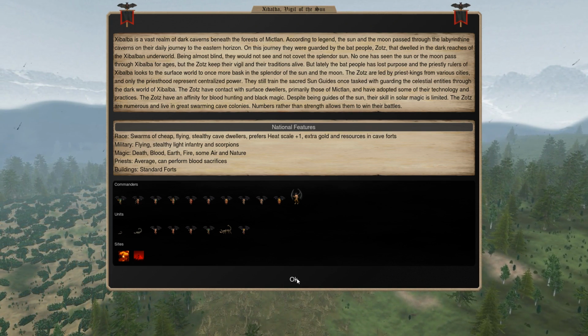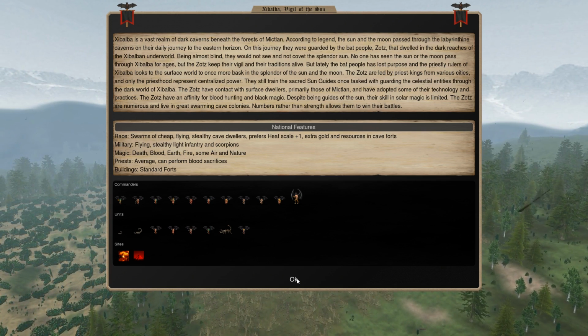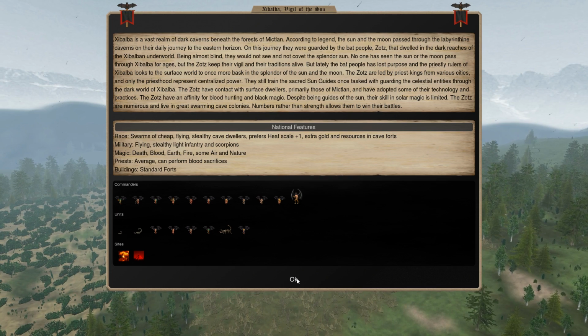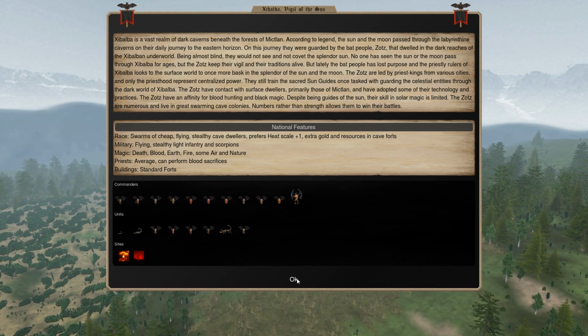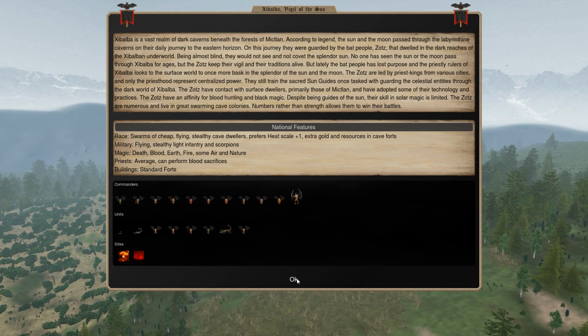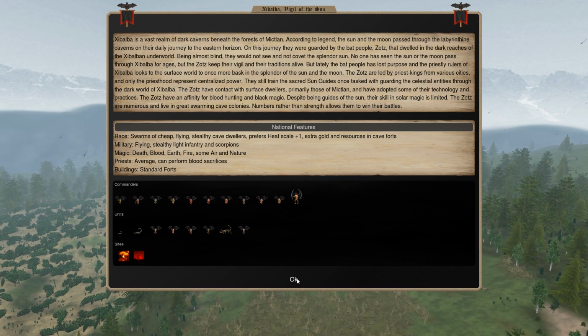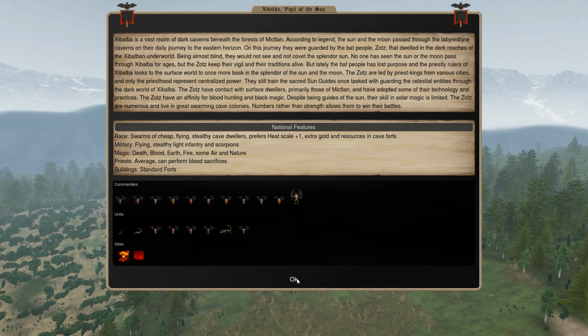If you can get past that, if you can get past the early expansion phase, if you can manage to secure a solid amount of territory and keep yourself looking scary enough that your neighbors don't gang up on you, Xibalba can be very, very powerful in the mid and late game because of all of their sacred summons and because of all of their cheap, efficient access to blood hunting and blood magic.